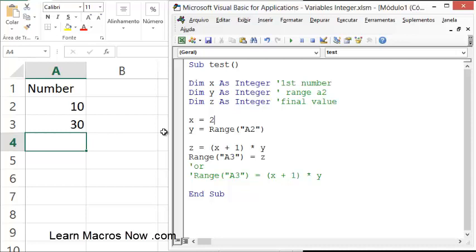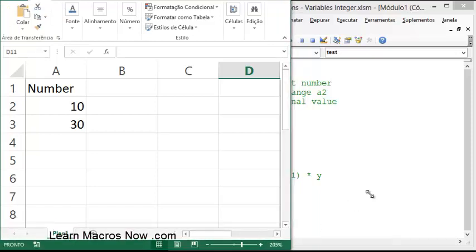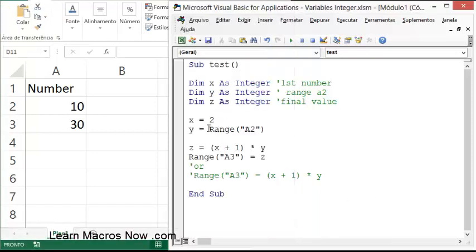Okay, if you want to make sure you're on the right spreadsheet, here I'm working on spreadsheet 1. So if you want to make sure that I'm getting the values from the right spreadsheet, I can do Sheets, and then Sheets("Plan1"), and Sheets("Plan1") over here too. So that makes sure that I'm accessing the cells on the right sheet.